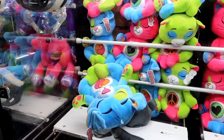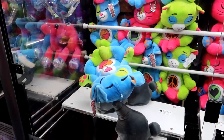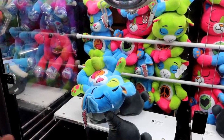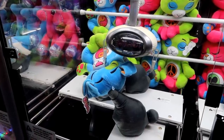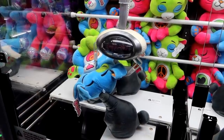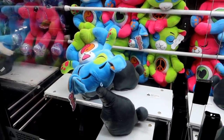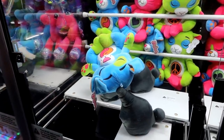Now that Crystal has found her inner peace, yes. She is gonna get this yogamole dog. It's a yoga dog. Yoga dog. So she knows how to win from the right side, but is it gonna be the same on the left? Yeah, it doesn't always translate. Ooh, you actually pushed its head. It slid down. Well, what happens if the head goes down and then the body gets stuck over here? I don't know if it's how wide it is right here, if it's wide enough for the legs to fall through. Yeah. All right, so.